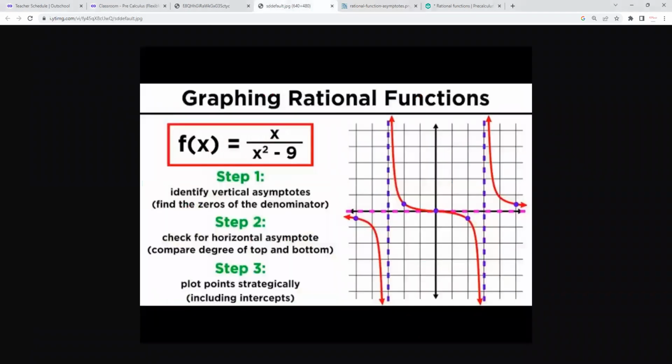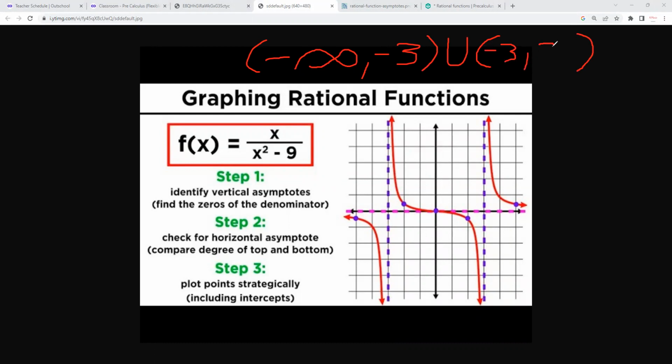You can also do domain and range. So the domain can be negative infinity. So we would do parentheses, because that means it could keep going and keep going. It doesn't stop there. All the way to -3. We would do the union, meaning that also what can be included is -3 to 3, and then 3 to positive infinity. So we would also want to do another union.